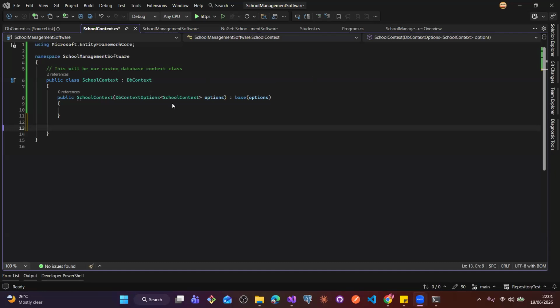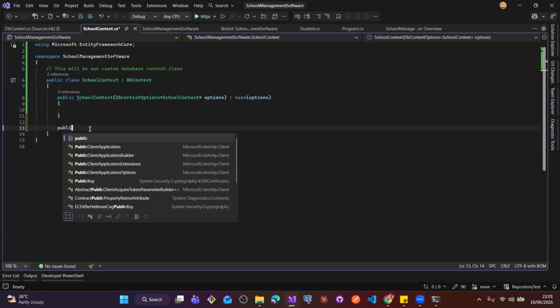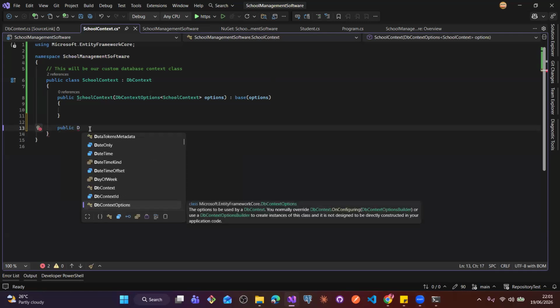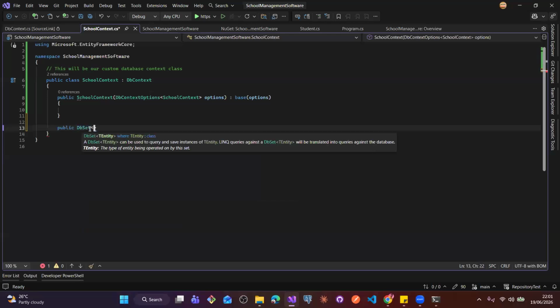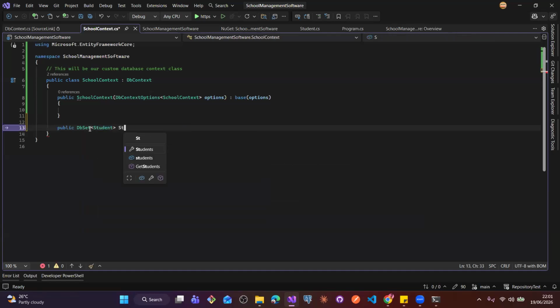So that's it with this. For now, we want to add the student table to our database. And because we want to do that, I have to create the DB set for that. And how do we create that? It's the same way we do creating our properties. So I call my public, then DB set, then passing DB set of student, DB set of student. Then I call my student table, and then my getter and setter, right?